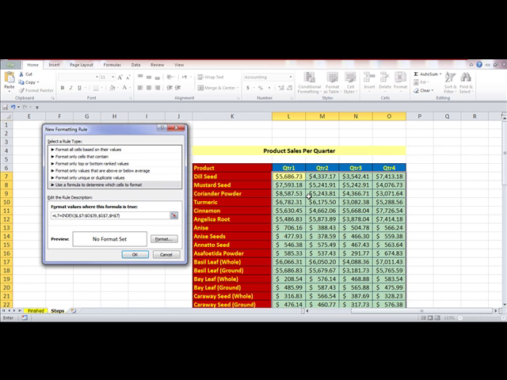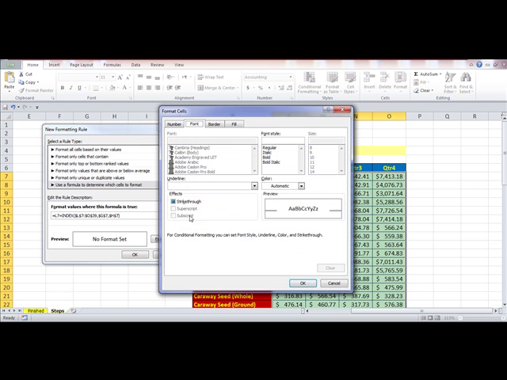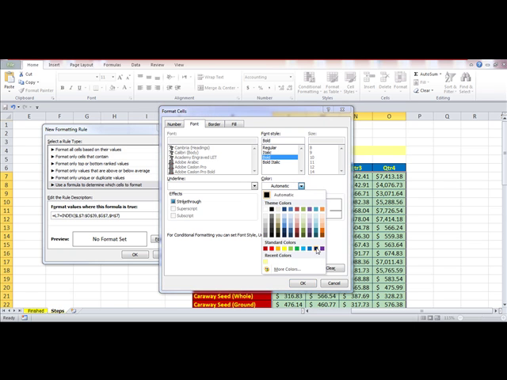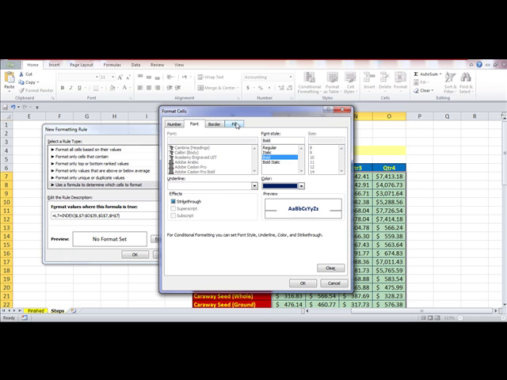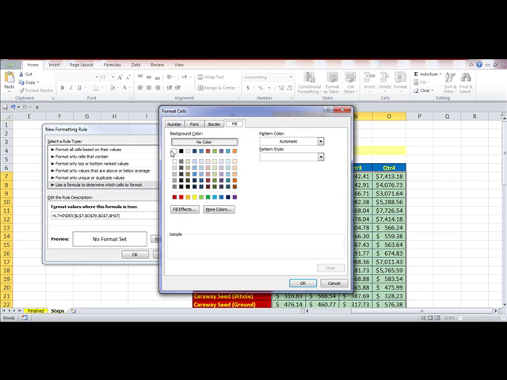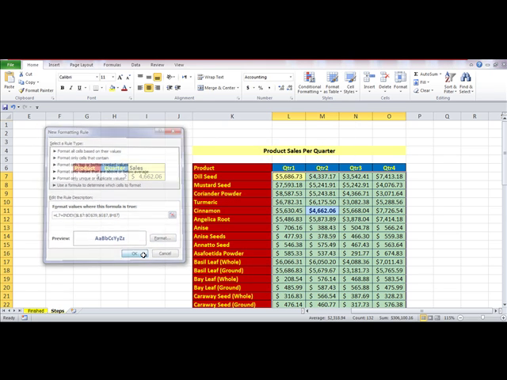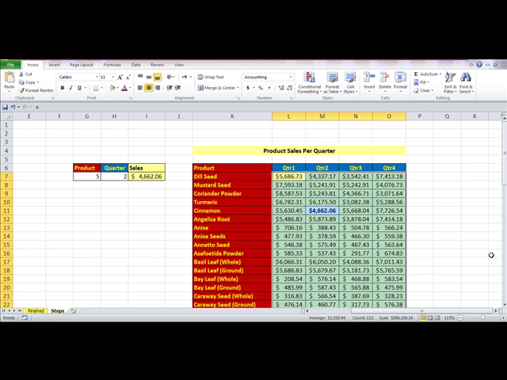So if the value of this cell equals the result of the function, what do you want me to do? I want to highlight that range by clicking on Format and then select the format you like. You can apply a bold format for the font. You can apply a dark font color and then click on the Fill tab and apply a light fill color and hit OK, and automatically, if I deselect the range, the value is highlighted in the range.